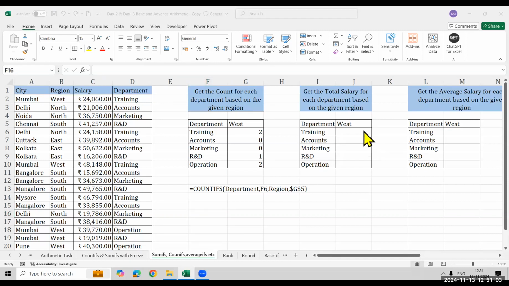I hope you guys have done total salaries and average salaries. Somewhere you should get an error also. Do it. Yes, sir. When we are doing average for accounts and marketing, it is showing error. Do it, count it, accounts and marketing.